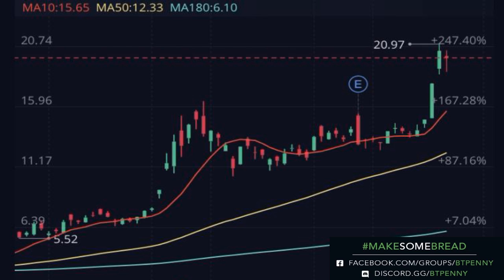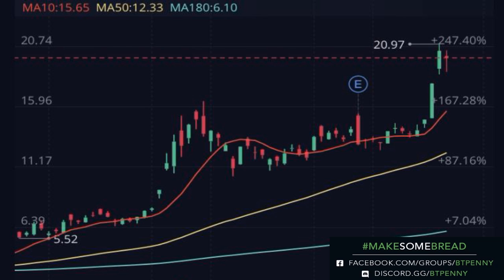But for those of you who don't know what moving averages are, or how they work, the first thing that you will need to know is that there are two main types of moving averages, the SMA and the EMA. The SMA is known as the simple moving average, and the EMA is known as the exponential moving average. The one on the screen right now is the SMA, the simple moving average. So first of all, what is a moving average? And what are they used for?